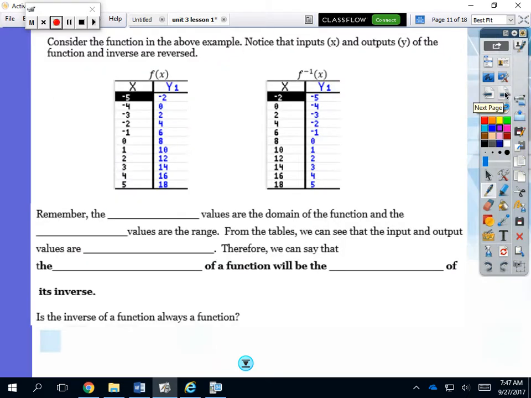Okay, so what does it look like when you look at the table of values for an inverse? Well, the f of x here is the function that we just did. The f of x equals 2x plus 8. So if x is -2, y would have been 4. Notice where that same point is over here. What happened to the x's and the y's? Well, they just switched. Let's think about that.